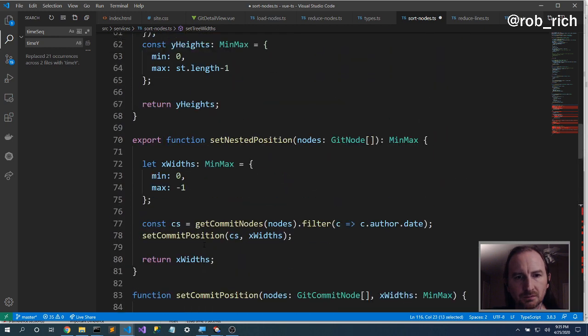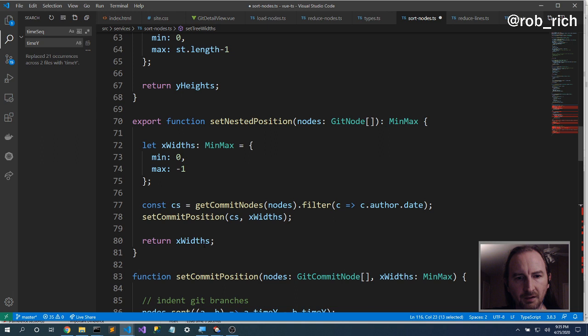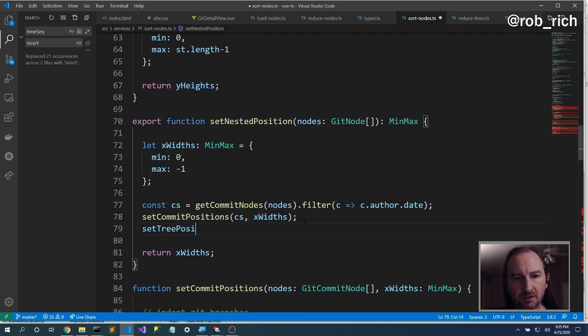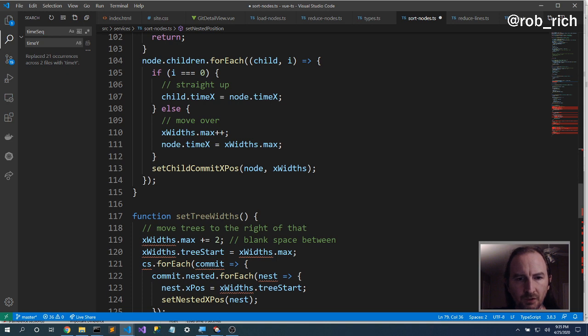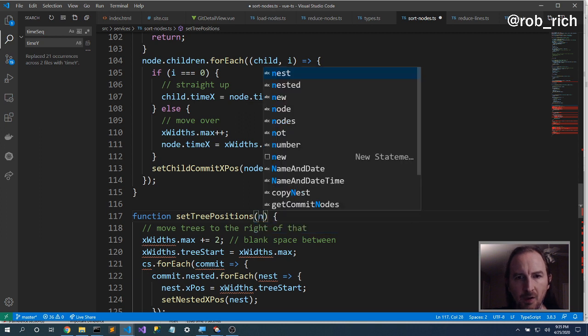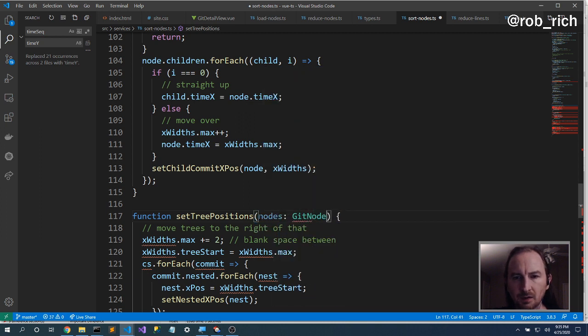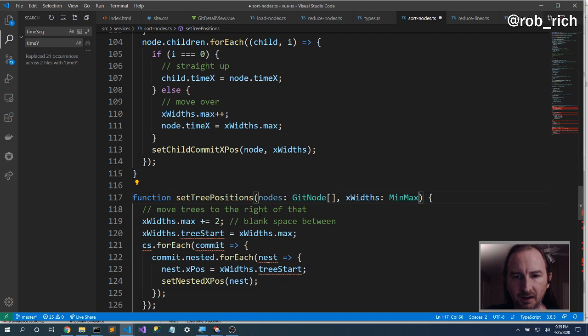So I set commit positions, and then I set tree positions, nodes, x widths. I'm going to mutate it again. Set tree positions is a min max. That is cool.